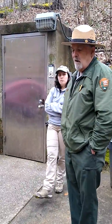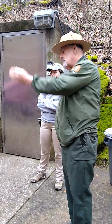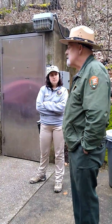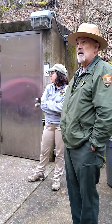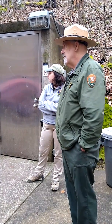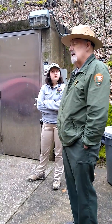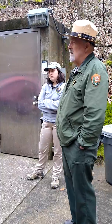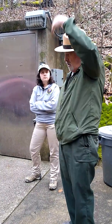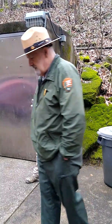Now, we're going to be going down a series of vertical shafts that kind of connect here and there. This is actively forming still. And I think it's one of the most spectacular areas that we have an opportunity to share with visitors. You don't get to see vertical cave very often, so enjoy it as we go down. Stop and look at the walls and the ceiling, the domes, things like that. See how nature has and continues to sculpt these things out.